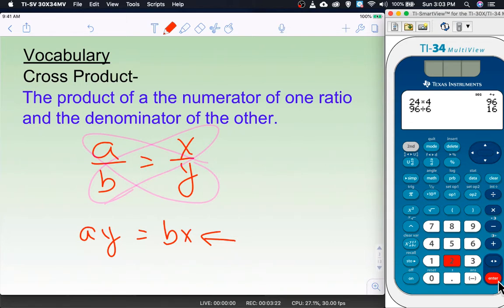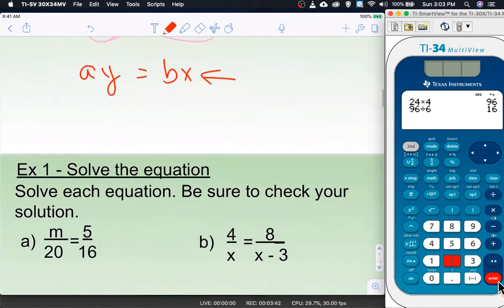And that's the first step of solving the equation, because once you have a proportion, once you cross multiply the proportion, you now have an equation that we can solve. And you've seen, and we've done a whole bunch of solving equations in the past bunch of lessons. And we'll be doing more today.